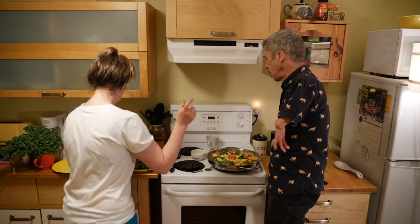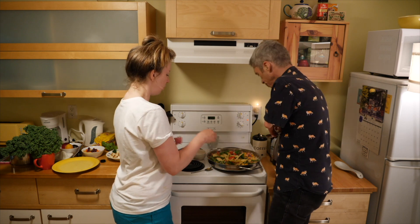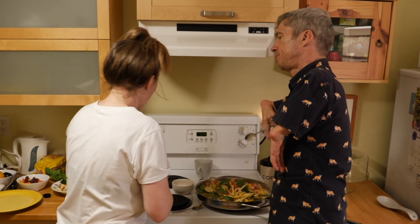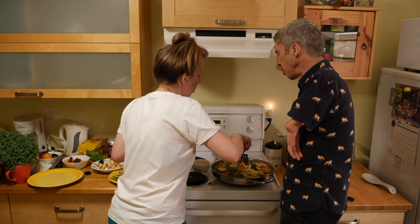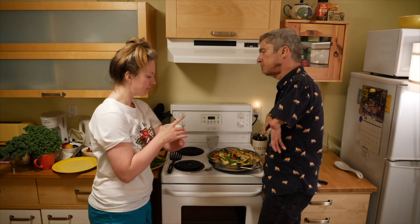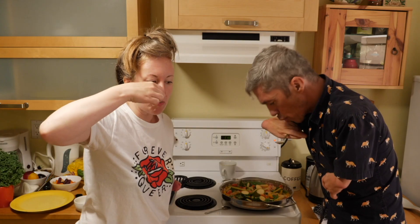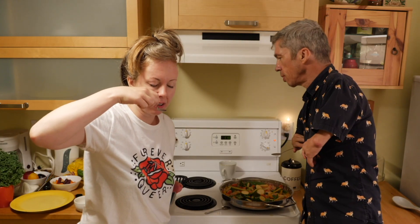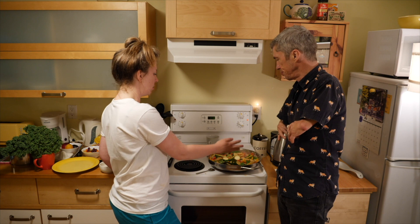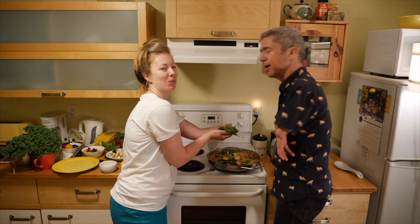The lime juice! Those are our key things. Before we do anything we have to taste where we're at, because we might need to add a bunch of things. You were right about the Thai paste — there's a bite to it but it's not dominating, it's really, really nice. So this lime juice — how's that going to change it? It's going to make it come alive. Give it a try. Oh my God. Yes! Real zing. The more we cook it the more it'll kind of melt in with the chilies. We forgot the Thai basil — this stuff is going to just change your mouth.